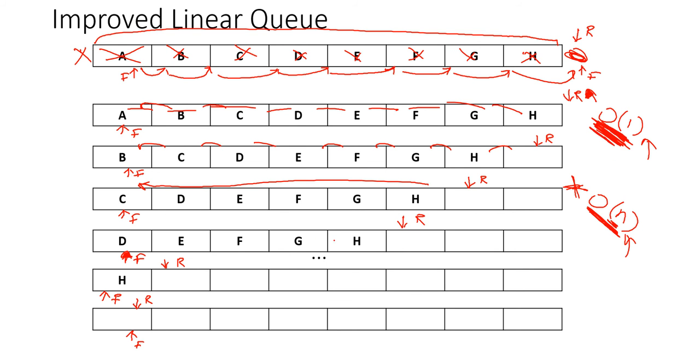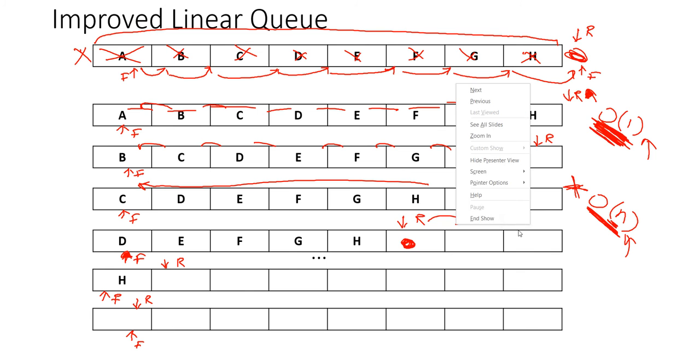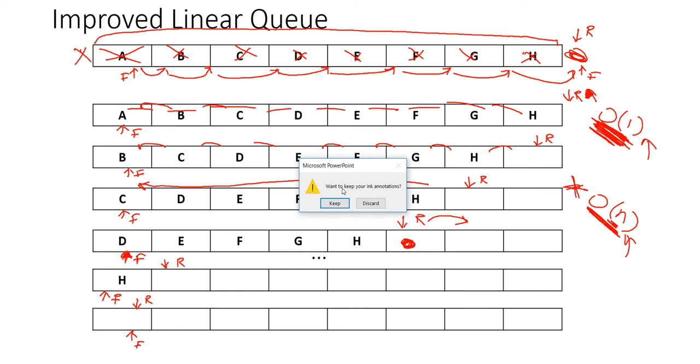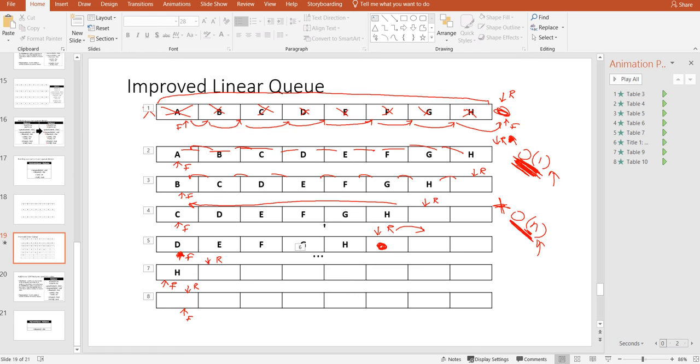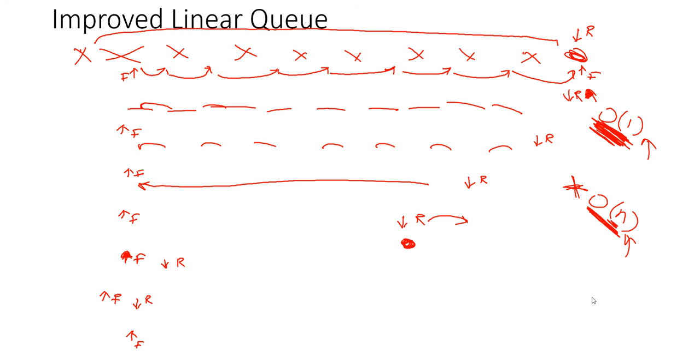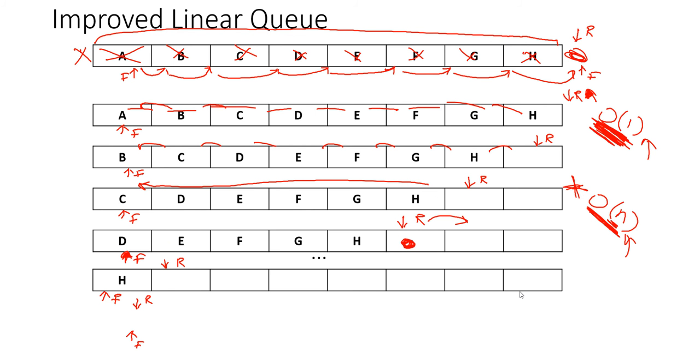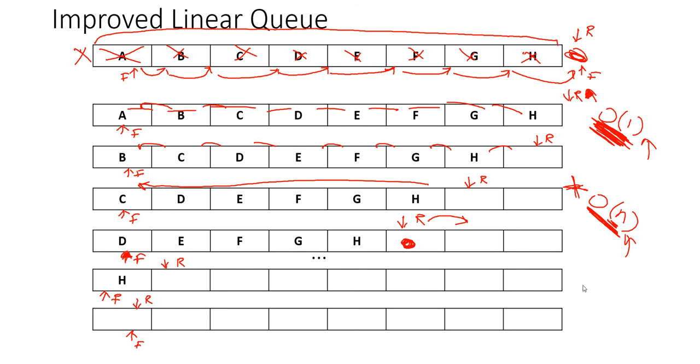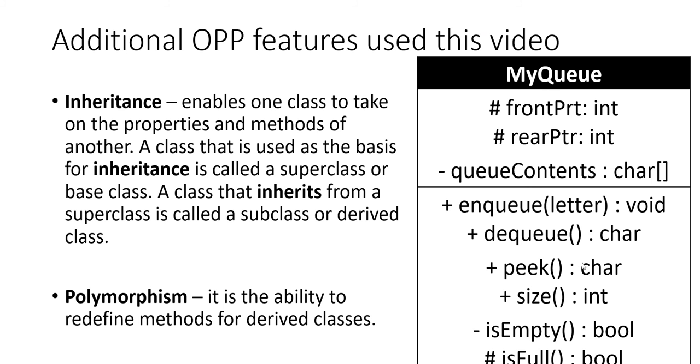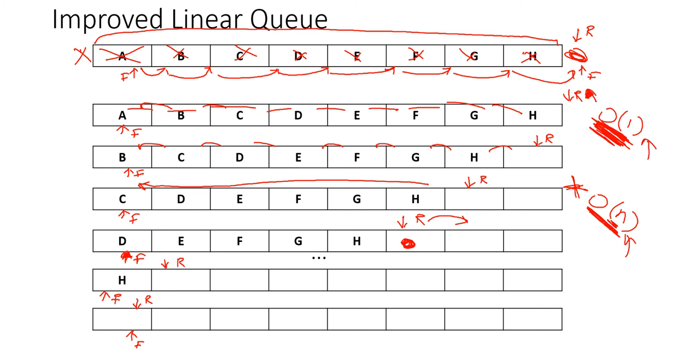So this linear queue here that we're going to have things shifting to enter data, well, it's still going to just enter the data where the rear pointer is and then shift the rear pointer up. So adding to this queue is still O(1). Adding to the queue, the efficiency is still O(1) because it doesn't matter the size of the list, it will still do that in the same amount of time.